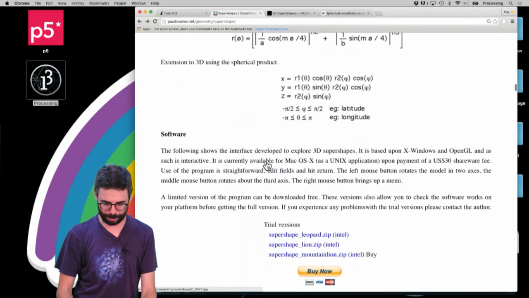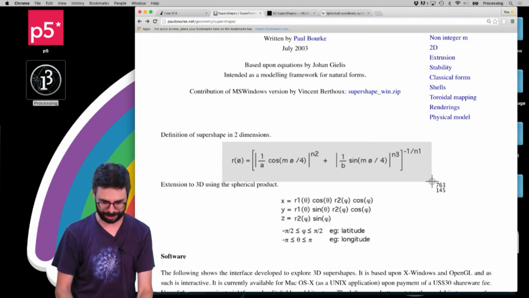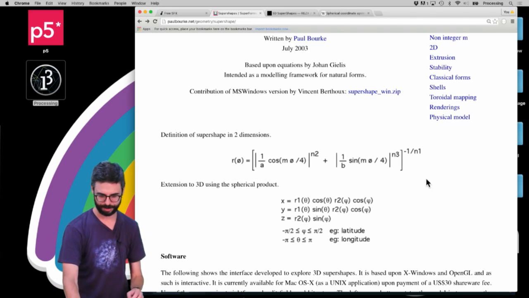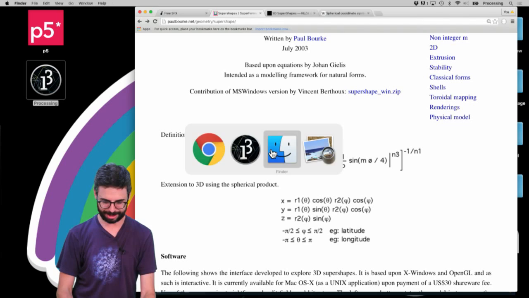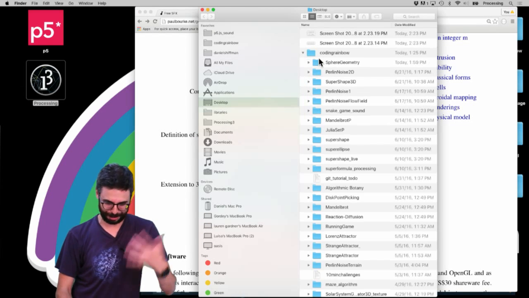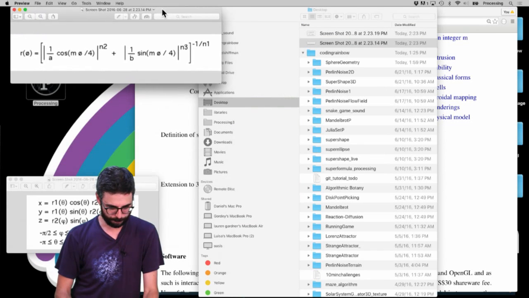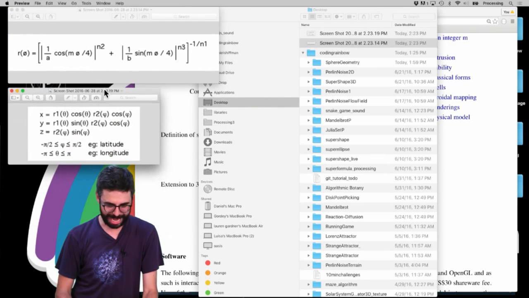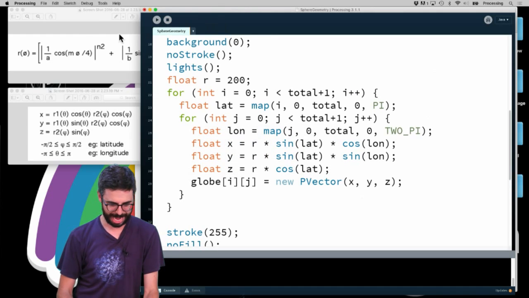Now, I think what would be really useful would be for me to have a visual reference of this formula always on the page while we're programming this. And I also am going to need this. So I'm taking some screenshots here. I should have done this in advance, but I'm just doing this in my video. I'm going to open these up with Mac Preview and put these up here in the corner, so as I'm writing the Processing code, I can have a reference to this.